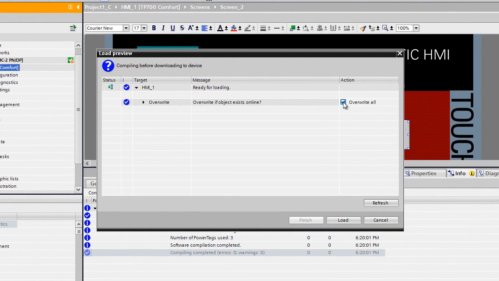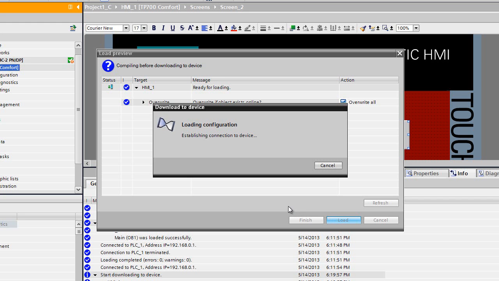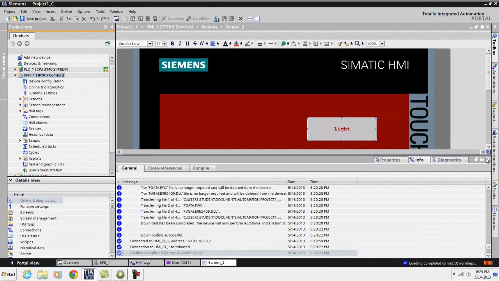We're gonna overwrite the existing one. The object exists online. We're gonna load. Everything should be good.